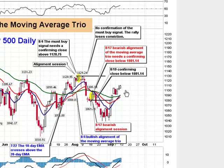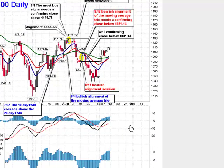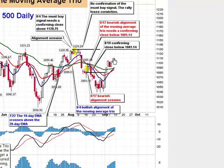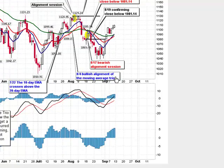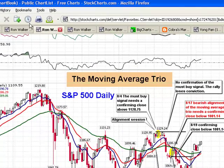I kept trying to lean bullish, thinking that maybe we're going to have this massive stimulus package come in, but we've seen it. This was it. I don't think there's going to be any more. I just don't. The volume was so pathetic, so light on this that I don't think there's enough money in it to push it up.